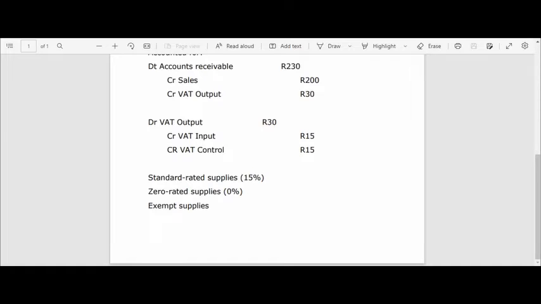Currently, it's sitting on the credit side of our VAT output account, but we are not going to pay it over to the revenue service because we cannot collect it from our customer. So it means we are going to debit the VAT output. Okay, so that is part of the answer. Who gave the answer? I think it was a question. I think it was Angel, if I remember correctly.